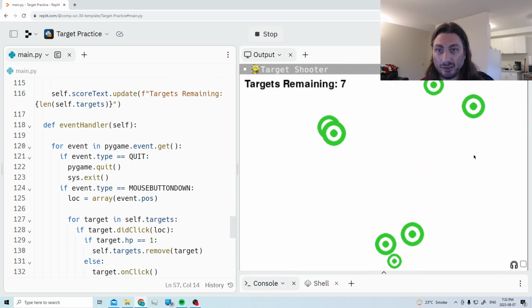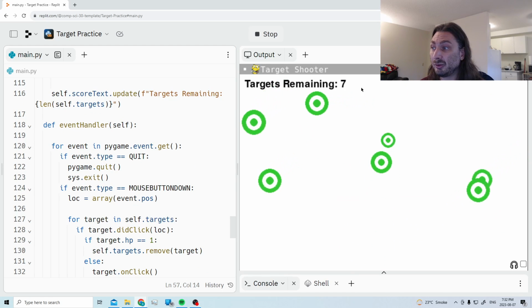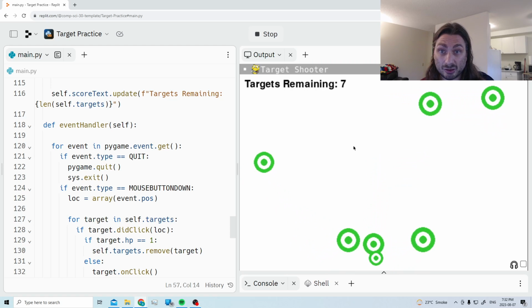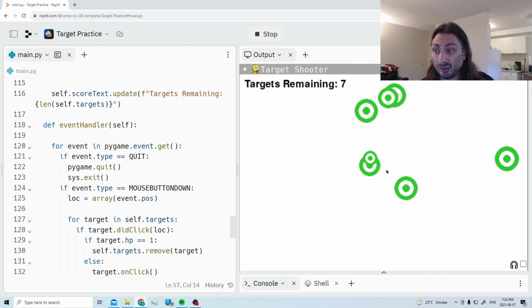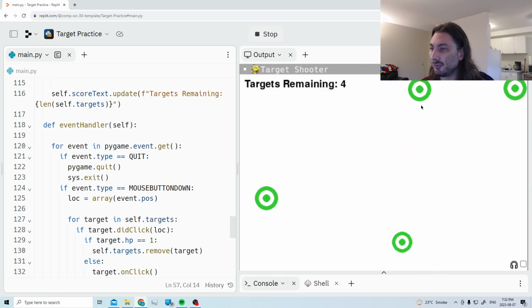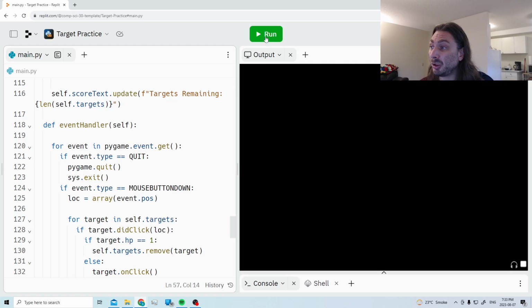Some things you might want to consider would be to do some more with the text, have a play again function, and like a menu that pops up after everything is gone. Like if we quickly play through this, you'll see that if we click on all the targets and disappear them all, nothing is going to happen. So you might want to have like a game over and a possibility to play again. You might want to make a button class that will allow them to click different buttons to select if they want to play again.